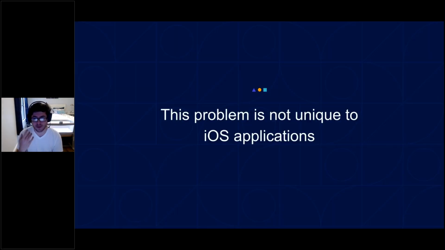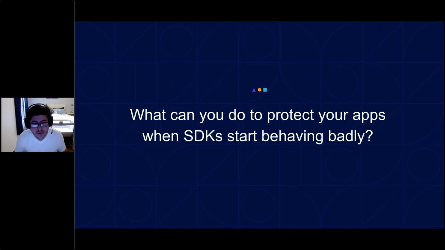Obviously, we're at droidCon. My background is Android. The reason I call this out is this is not a unique problem to iOS applications. Just because iOS apps got screwed worldwide doesn't mean that us Android developers can say no problem. So in my brief talk today, I'm gonna talk about what you can do to protect your apps when SDKs start behaving badly.